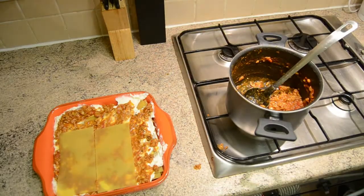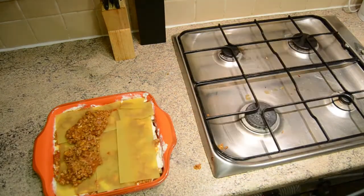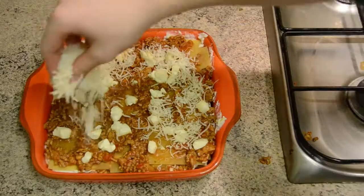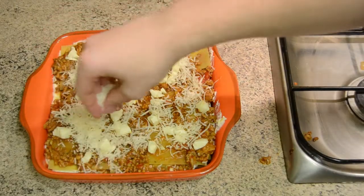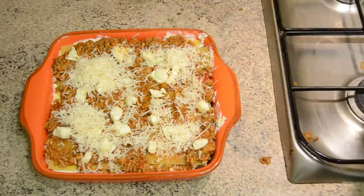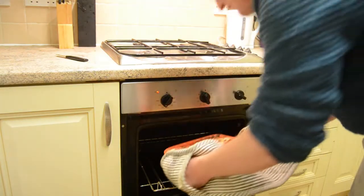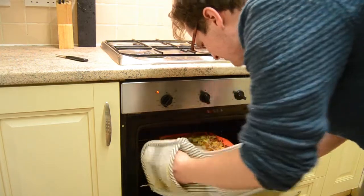Put on the last part of your meat sauce on top of this pasta, then dot it with mozzarella and another grating of parmesan. This will melt down and become gooey and delicious at the end. Once your lasagna has been constructed, you can pop it into a preheated 180-degree oven for 30 to 45 minutes.